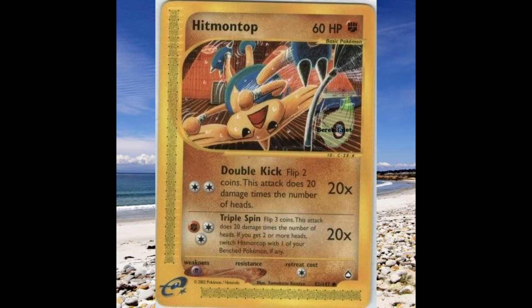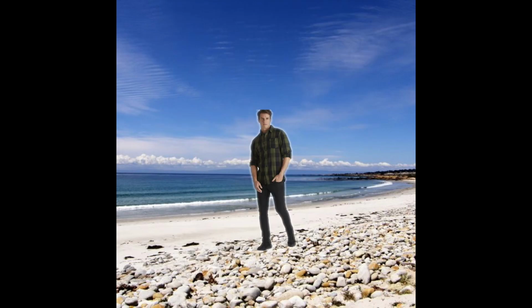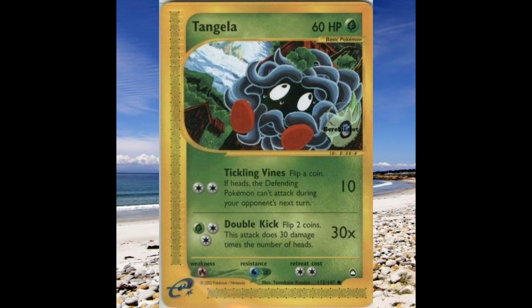The Hitmontop kicks as it's spinning, while also looking a little concerned. The Mankey looks backwards as it looks at a rainbow, and you can see apricorns around it. Then finally, the Tangela looks even more concerned as it hangs from a branch, as houses can be seen in the background, with a lot of grass and foliage, and the clouds and mountains can be seen in the background.